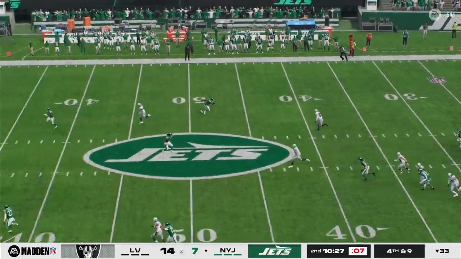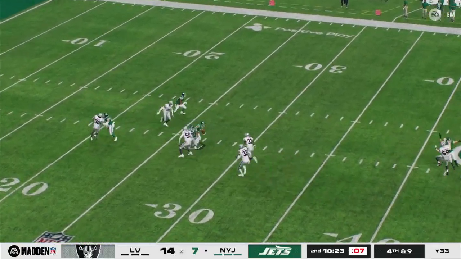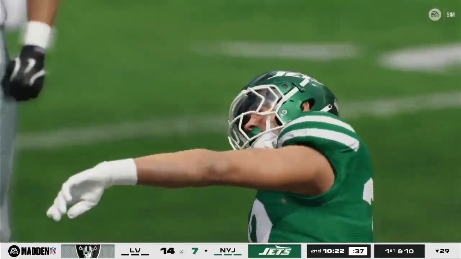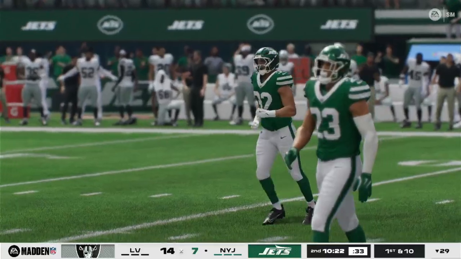Cole now on to punt, and he sends this one away. Returnable here for Davis. A 46-yard punt, 8 yards on the return. And the Jets will take over 1st and 10. So out now come the Jets.